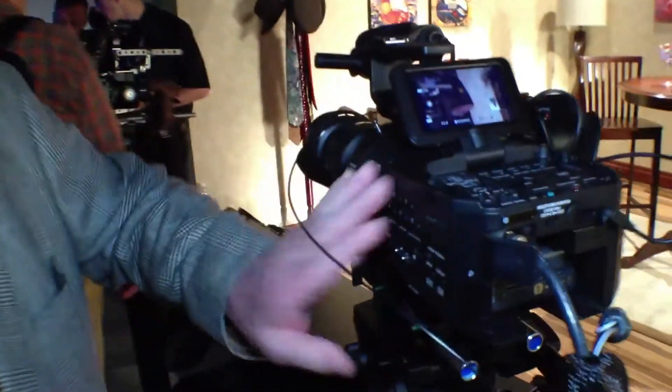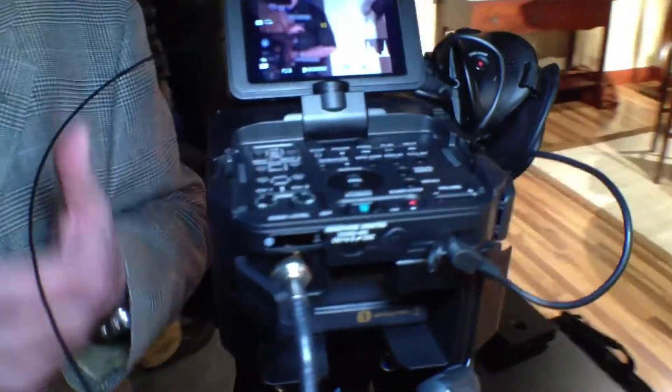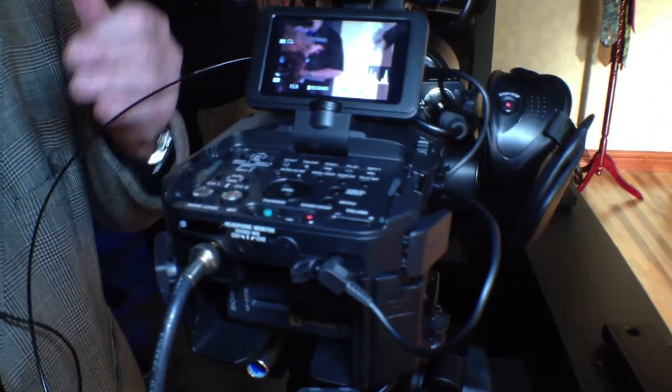Imagine that the back end of this camera is pretty much like an FS100 that has been hot-rodded. It has CineGammas and greater creative control — we've added a lot of functionality. You have up to 99 camera profiles, meaning you can reconfigure any of the buttons, all the menu settings, all the picture profiles. If you change the gammas or any of the parameters of the camera, that is stored in up to 99 of these profiles. The camera offers very advanced processing.